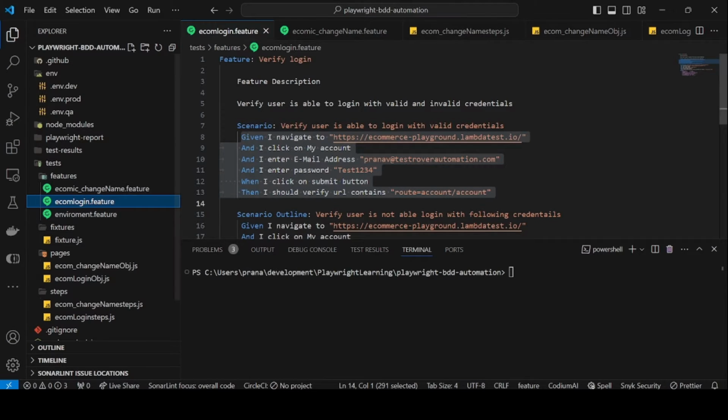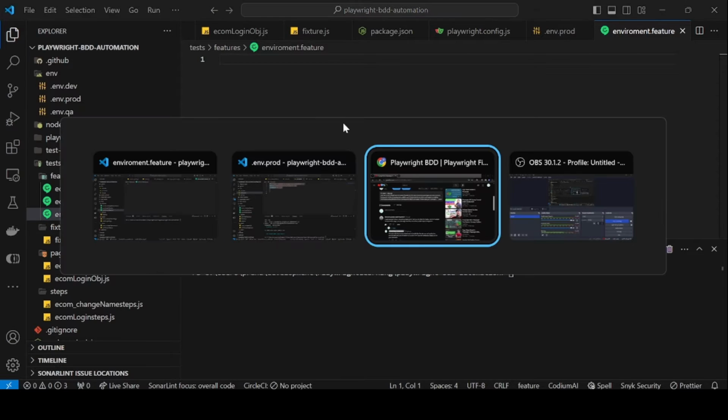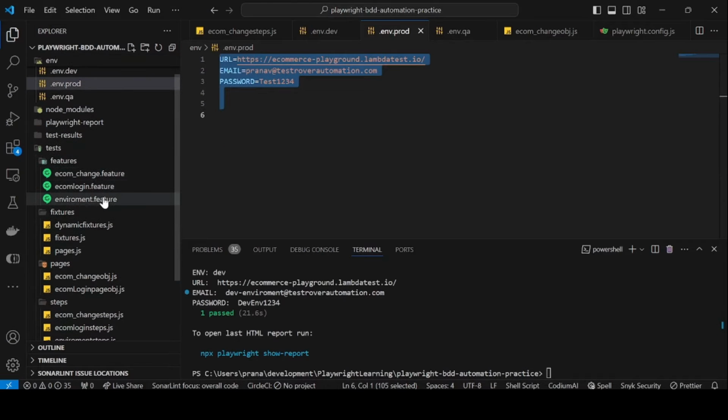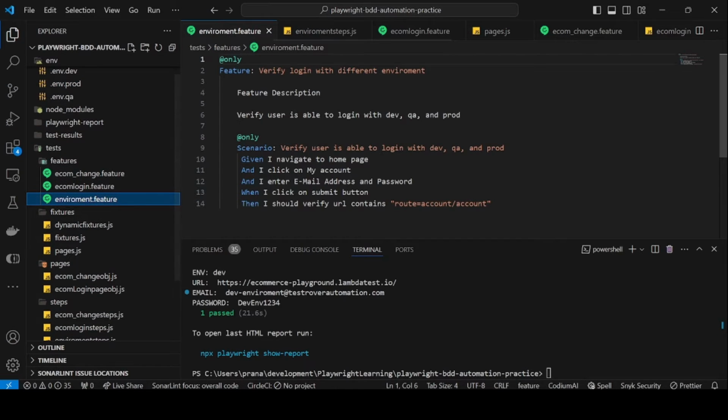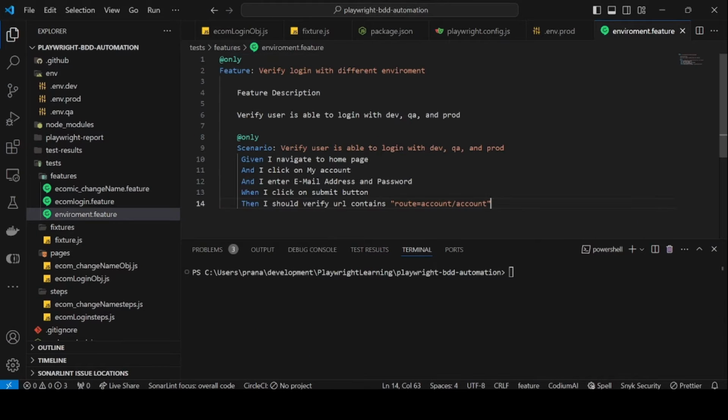Let's say tomorrow, before doing something, there is a login. You have to log into one particular environment, and then you have to handle all the details. I have one feature file ready over here, environment.feature. I'm just going to copy this one and explain everything.